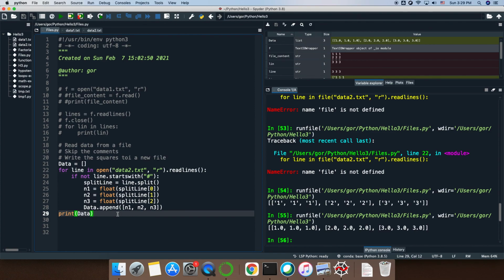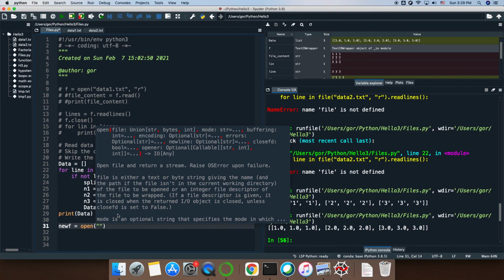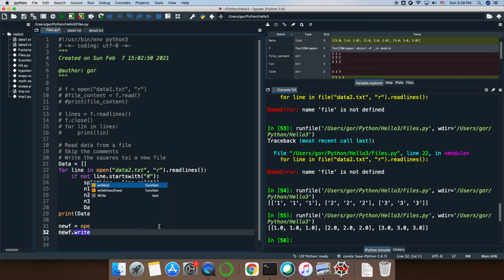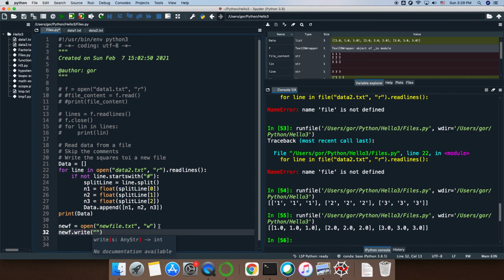All right, so we collected our data to a list. So now we want to make a new file. Let me call it new f, which will be open, then the file name, let's call it just new file.txt. And now the option for this function will be different, right? Instead of opening it for reading here, I'm opening it for writing. So I'm opening the file, I'm going to write in this file, and then I can add a line of comments here as well. So do new file write, and write some comment. This is a comment.